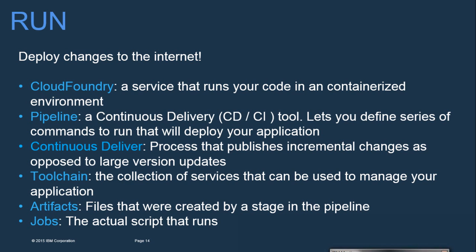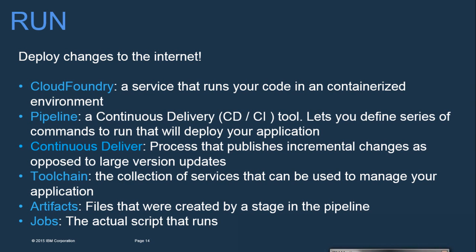Continuous delivery is the idea that it's a process that publishes incremental changes as they get committed, as opposed to a more traditional application deployment where weeks will go by, a manager will collect all the changes that happen in those couple weeks, make it into a new version, deploy that new version, and just kind of hope for the best. This way, since you're deploying each change individually, you can have a better idea of which changes maybe break your system, or which changes are working well for you. And all of this is geared towards making changes less scary to be deployed.